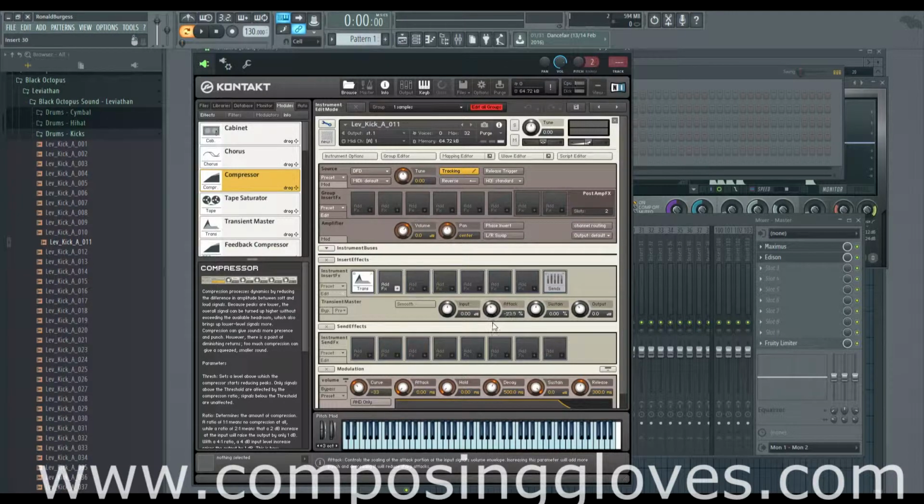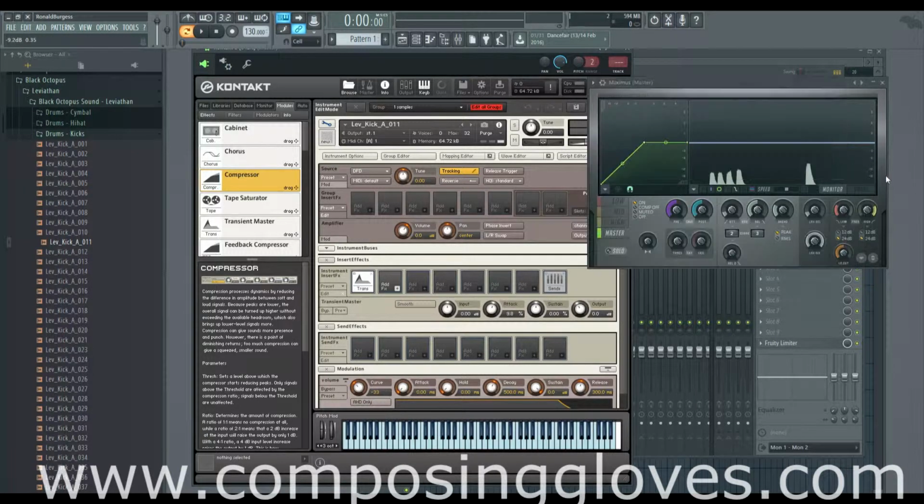So this attack, basically, it will compress the attack down, or it will backwards compress. I forgot what it's called. Over compression? Nope. I don't know. But anyways, it'll open up instead. It'll cause it to increase in gain. And if we look at our graph while we play some notes here, we can see that happen.